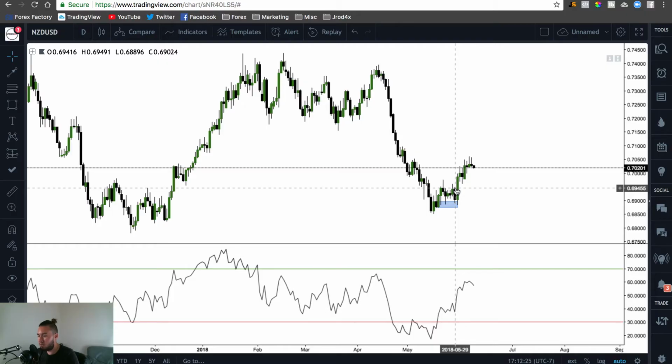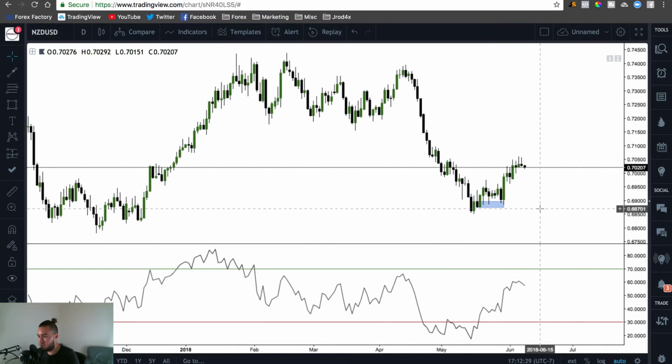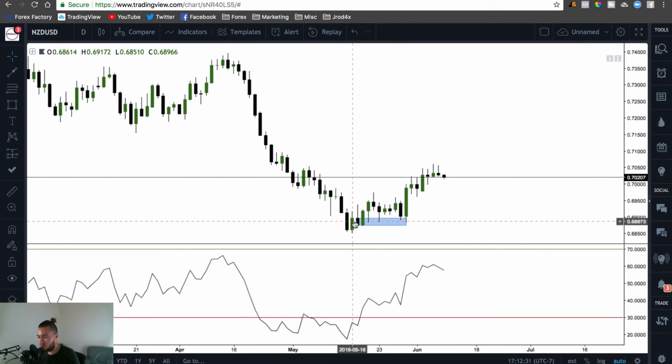So after watching the flashback, you should see that we marked out the daily ICT bullish order block, and it's marked out here as well. This is the ICT daily bullish order block right here: this black candle before these two up candles broke it and made a higher high. Once that happened, this was confirmed as an ICT bullish order block. Any trade back into that should be a valid buy setup. You could see we traded into it one time here and then traded into it again, and then we rejected.